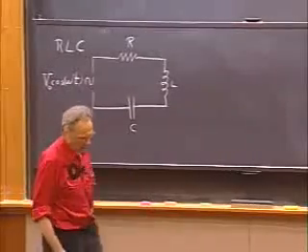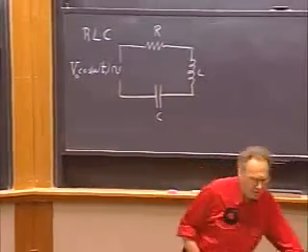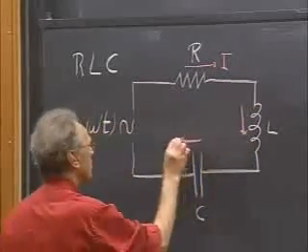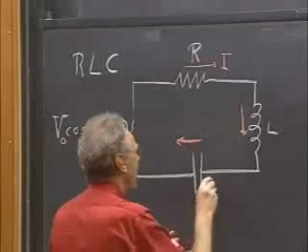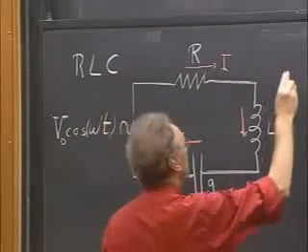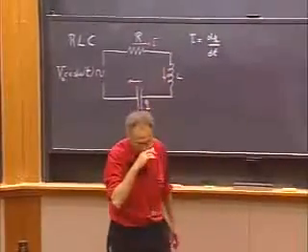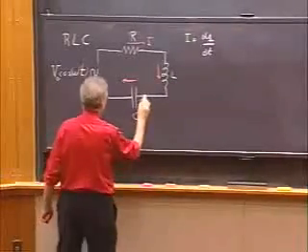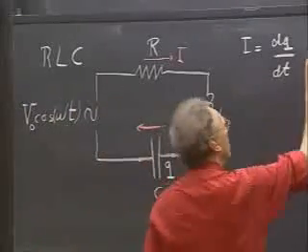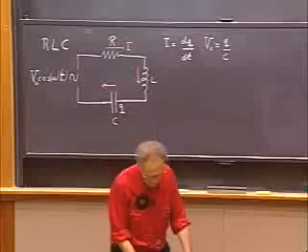and I have to write down now the differential equation. I will adopt a positive current in this direction. That will be my positive current. The charge here on this right plate I will call Q, and therefore by that definition I is then dq dt, sign sensitive. I call the potential difference over this capacitor in going from the right side to the left side, I call that V of C. That then is Q divided by C. All of that is sign sensitive.